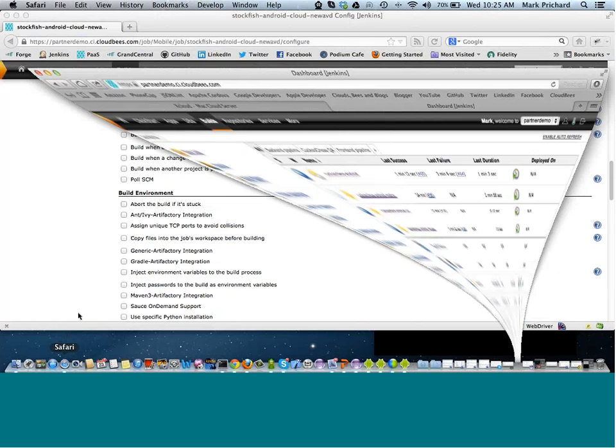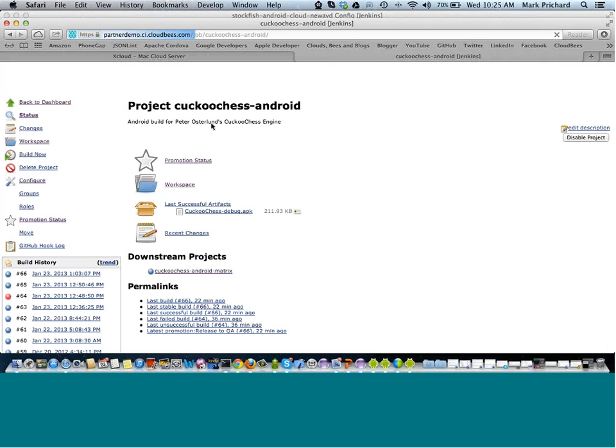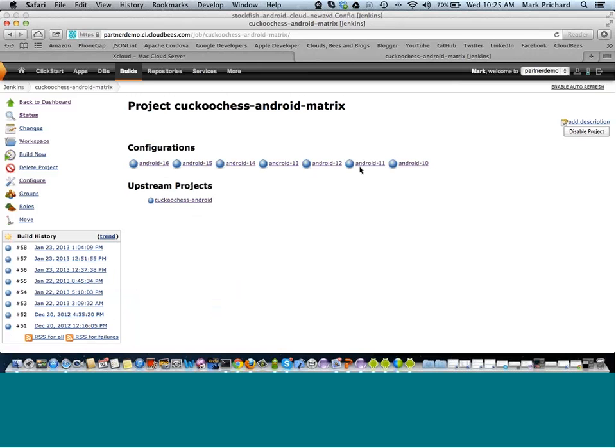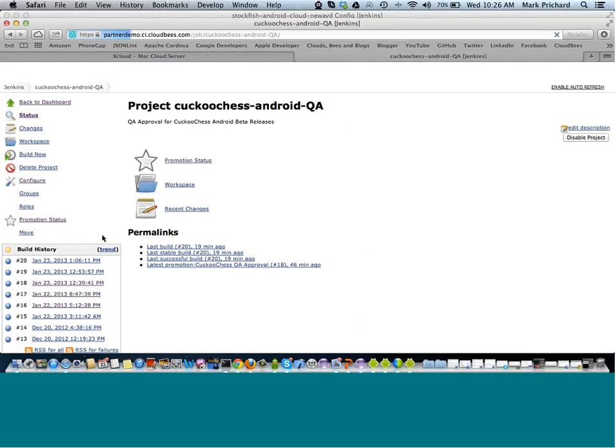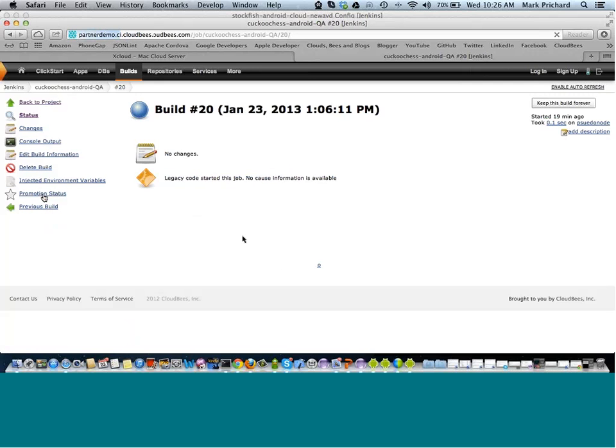And if I go down here, you'll see this is automatically kicking off a build process which will execute this job here, the CuckooChess Android release. And if I come down here, you'll see this is where I have my link to Zubhium. So if I just come down to the bottom, you'll see here, we copy the artifacts from the approval process and push the build up into the Zubhium cloud. I actually put in a little bug that causes that application to crash. Okay, so that's the setup for the demo.